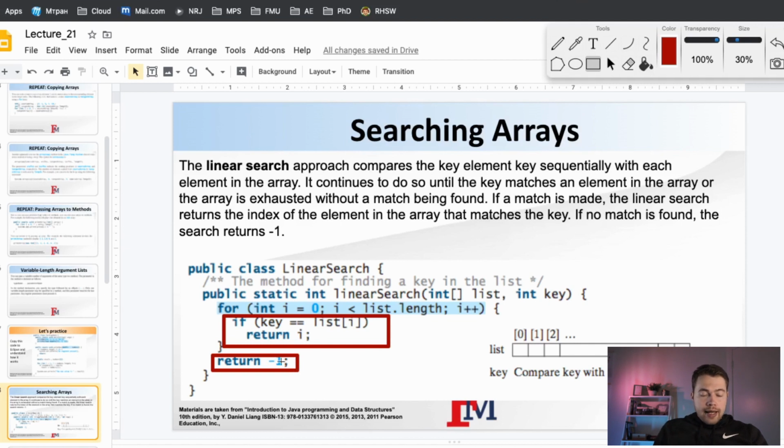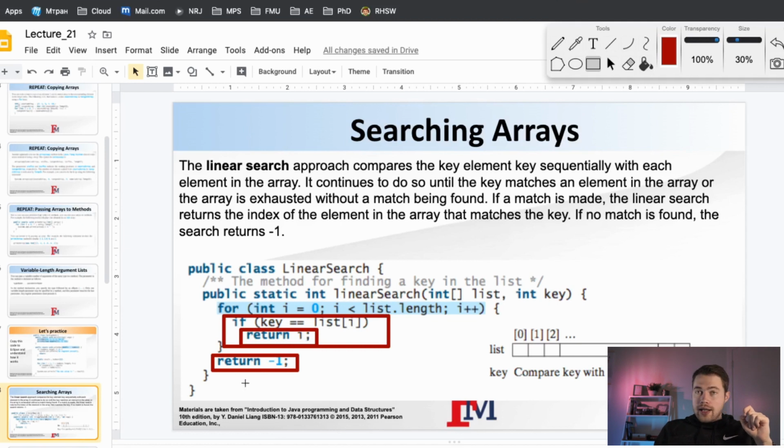The idea is this: if key ever becomes equal to list of I, then return I. What does it do? That statement, return I, completely terminates, kind of like a break, the whole function, the whole method. And linear search returns the position.